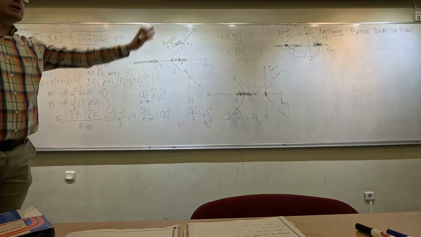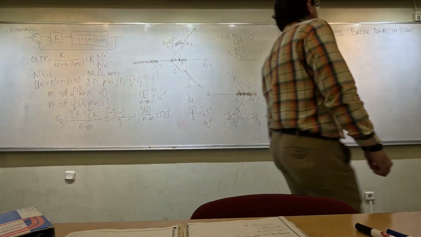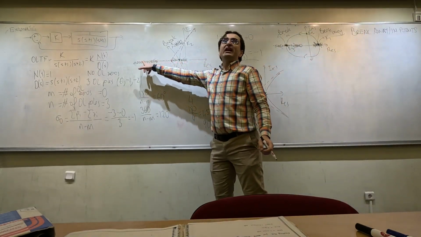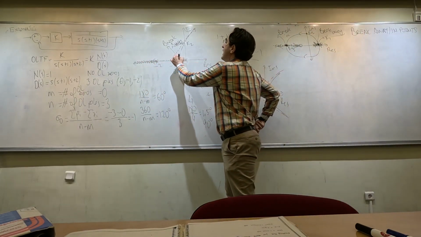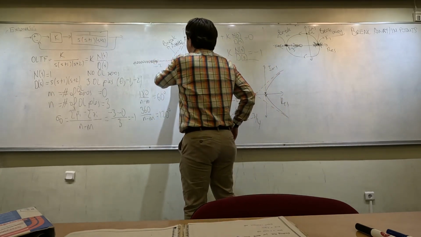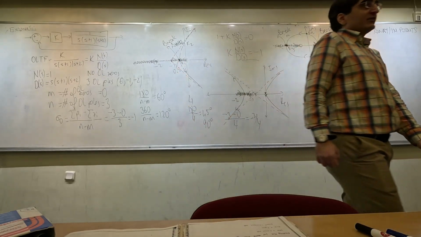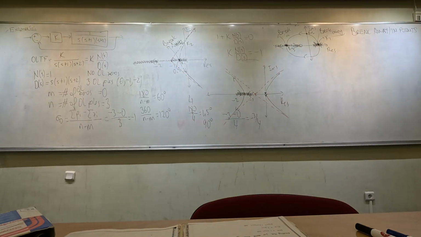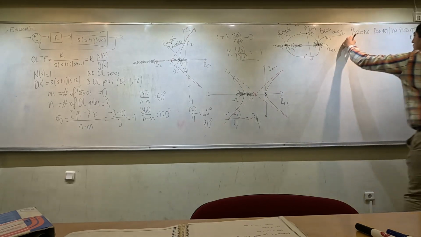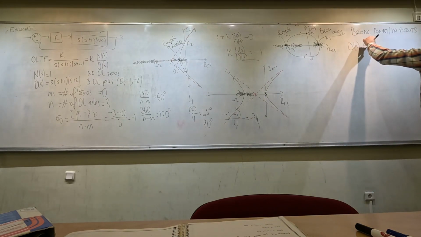So here, let us concentrate on the breakaway points or break-in points. Okay? So here, what is going to be important for us is that at a breakaway or break-in point, we are going to have double poles at a single location. We know that the characteristic polynomial of the system has double poles at a single location. That actually means that this is my characteristic equation in general.